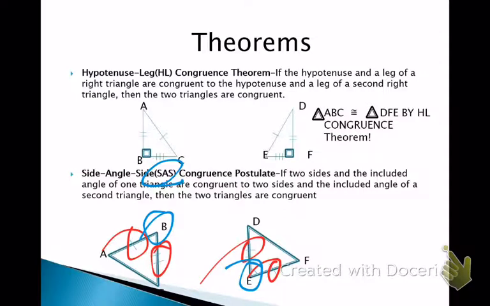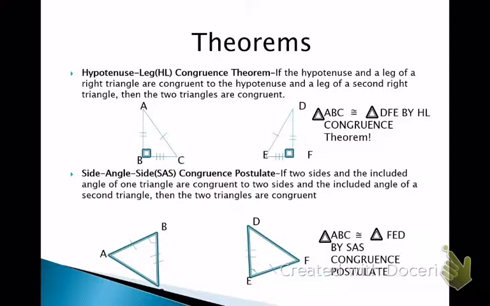Not only does the order in which you write your congruence statement matter, but the order in which your parts are congruent matters as well. So the angles have to be in between your 2 congruent sides. They have to be. Okay? And if that's the case, then with 2 side lengths and an angle measure in between those 2 side lengths, you can only make one type of triangle, and that's why all those triangles would be congruent. Okay, that's why we can use side, angle, side as your reason for making those 2 triangles congruent.